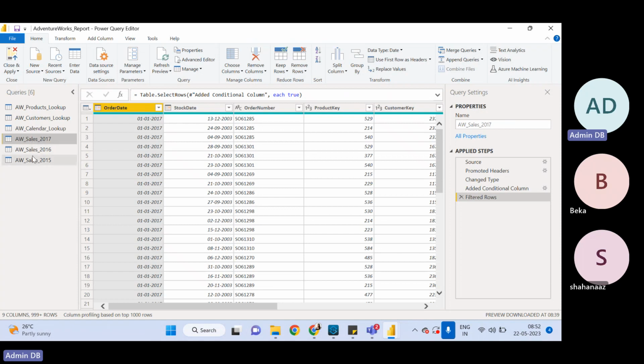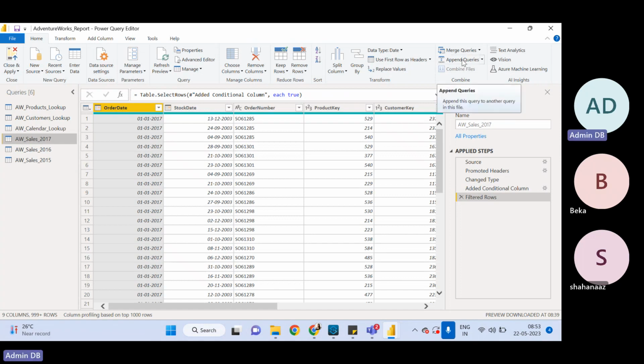So right now we have three different tables. But having multiple sales tables doesn't make sense. It would have been better if we had one table with sales information of all the years, right? So in such a case, we can apply append queries.